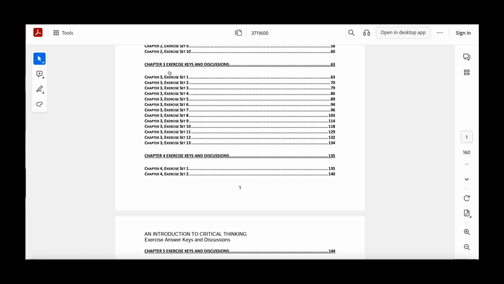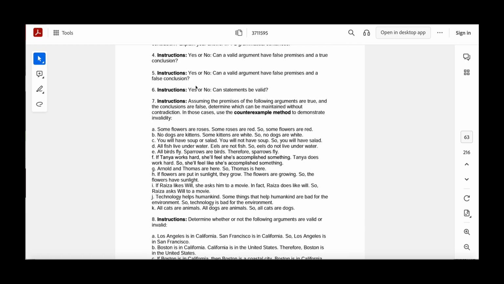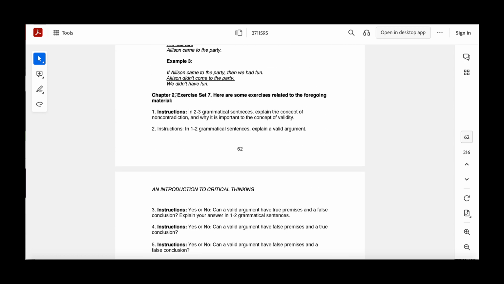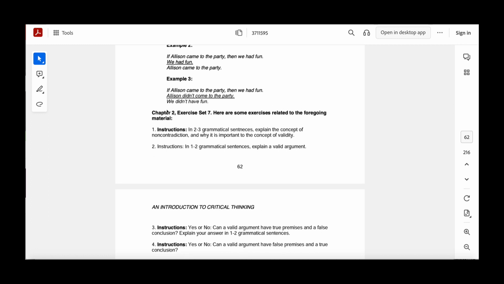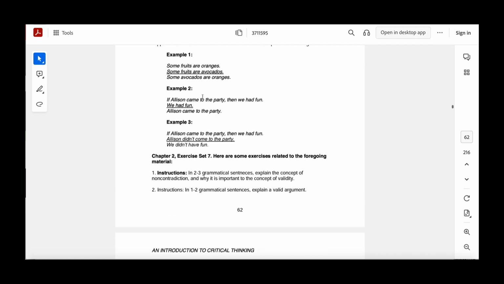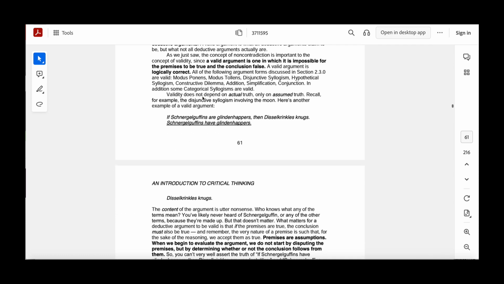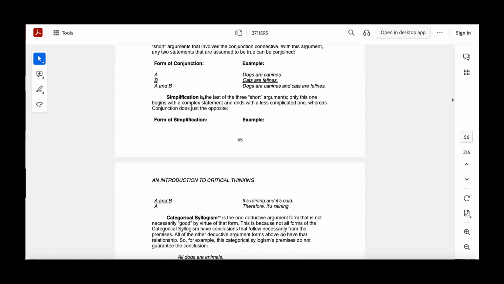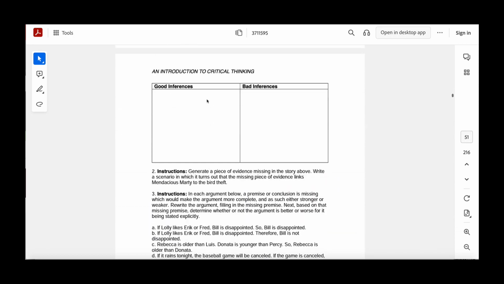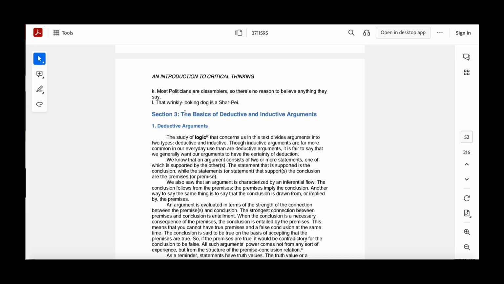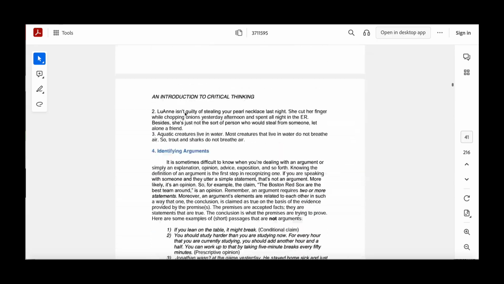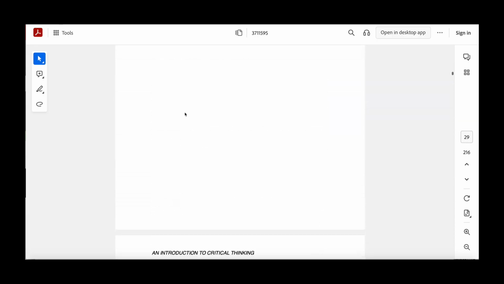So chapter 3, I can't remember what exercise set we were just in. Hold on. I'm going to click on the tab again. Did I say chapter 3? I meant to say chapter 2, I think, exercise set 7. Hold on a second. Did I just find a typo? Let me scroll all the way up to the top. Section 3. Yeah, this should be chapter 2. Should not be a typo.